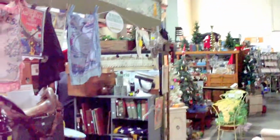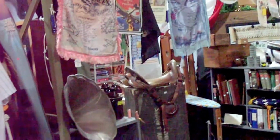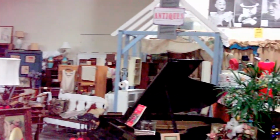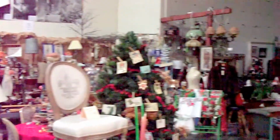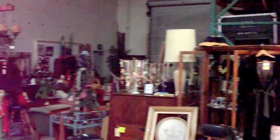I'm going to pan around. There are about 5 of us that have booths. This is the guy next to me that does military and collectible stuff. This is a warehouse. Coast101sales.com is her website, and she does estate sales, and she rents out some little booth space to us for collectibles and stuff. This is another booth next to me, with a lot of collectibles in here, jewelry. The lady runs this one, and it's the kind of stuff that we have here.